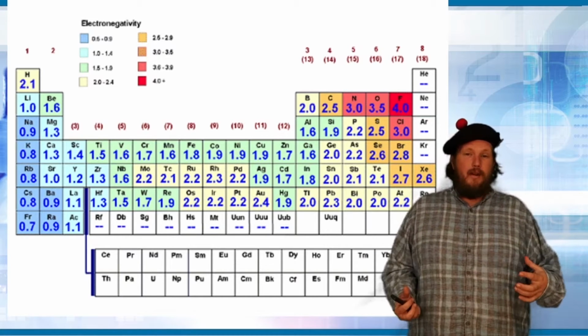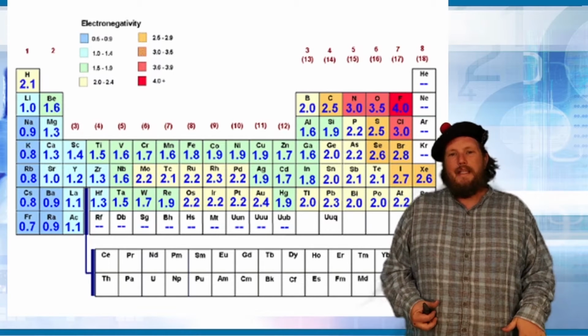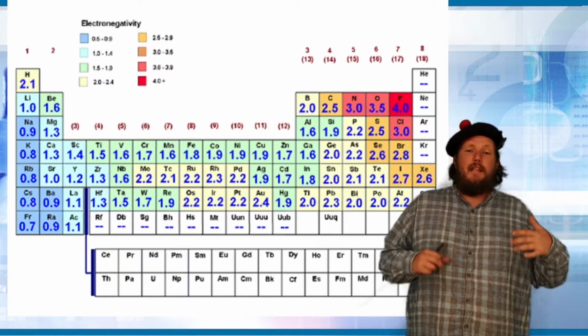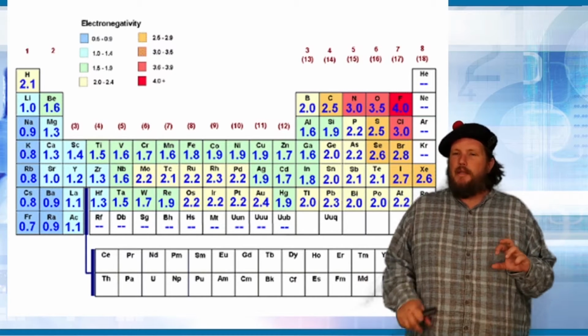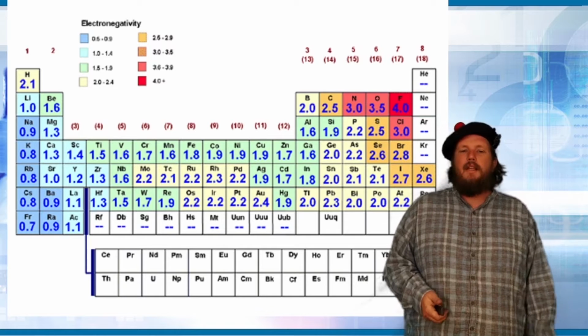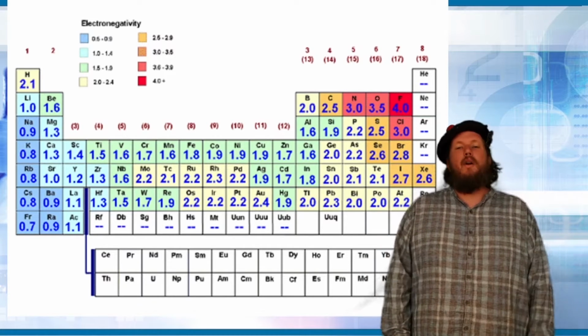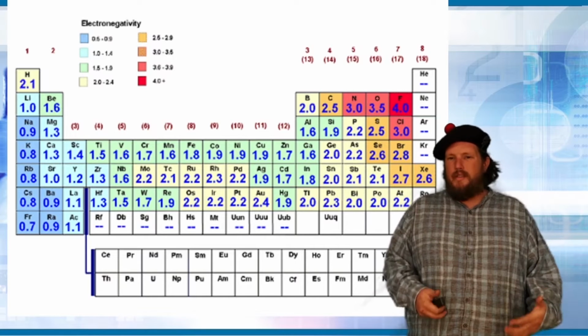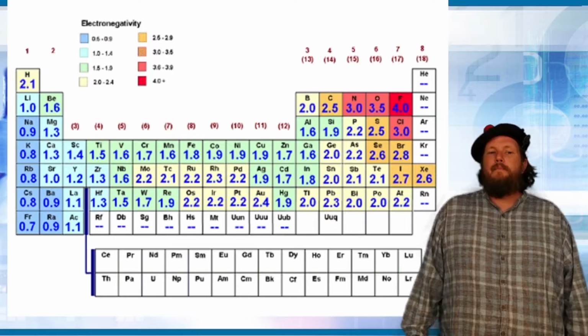The most electronegative elements are fluorine, oxygen, nitrogen, and chlorine. Everything else has a lower electronegativity than those. You'll notice that helium, neon, argon, krypton have no real electronegativity because they're happy. They don't really want to attract extra electrons. That doesn't make them more stable in any way. Xenon does because it can actually undergo some bonding.